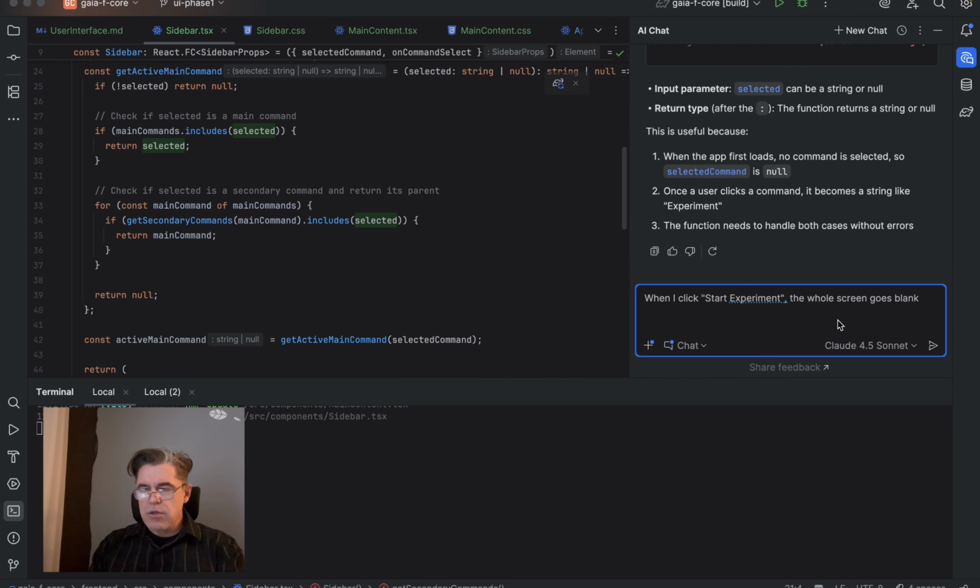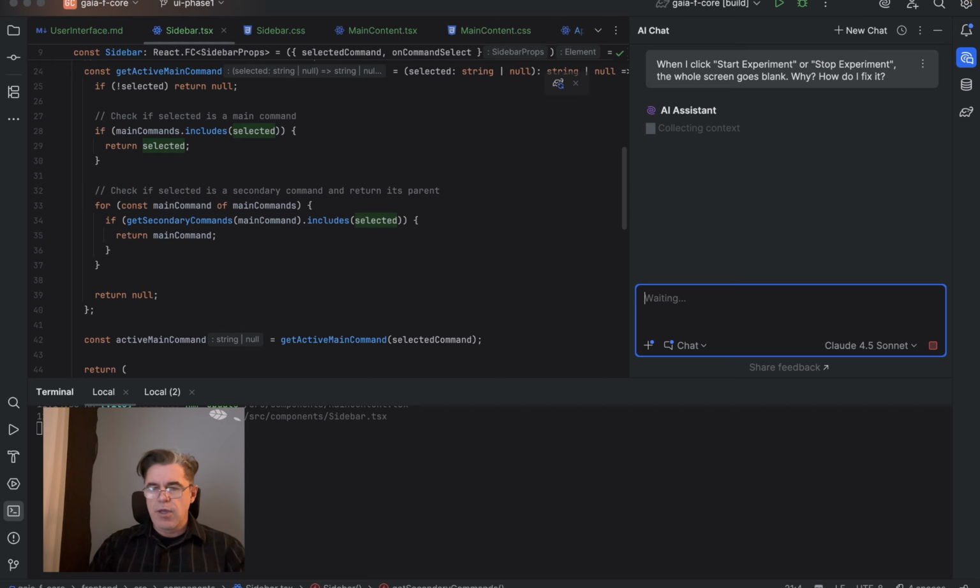When I click start experiment or stop experiment, why? How do I fix it? Okay.